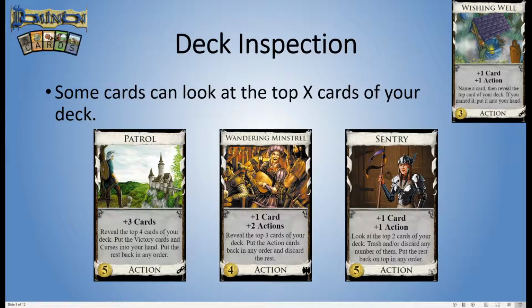Wandering Minstrel from Dark Ages, there's like a village that also does this. What it does is automatically discard any card that is not an action card from the top 3 cards of your deck. So sometimes you aren't actually going to reveal 2 cards, but a lot of the time, especially once you've built up your deck, you will find that you frequently reveal at least 2 action cards, and then Wishing Well will start working.